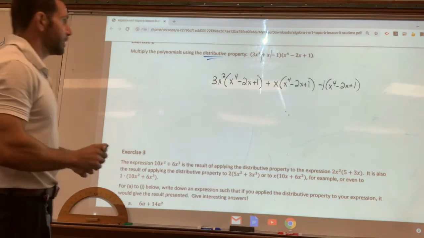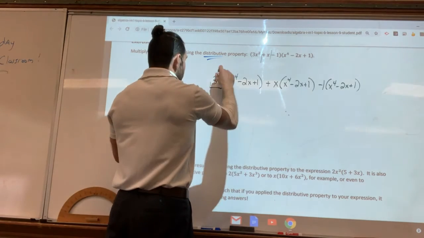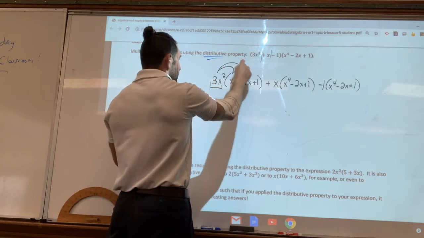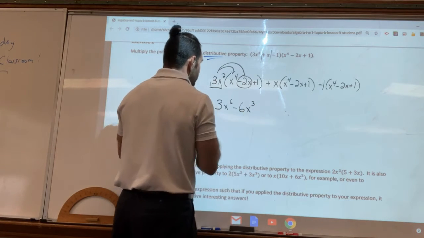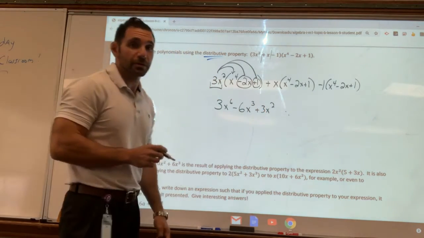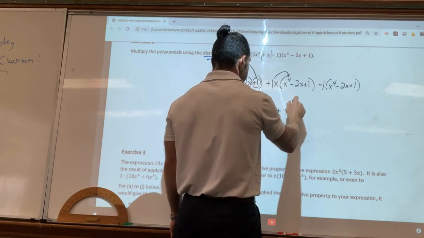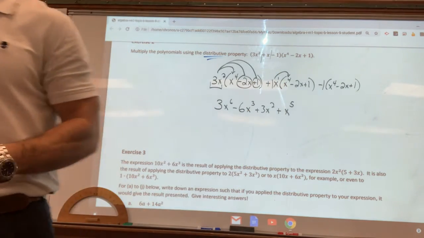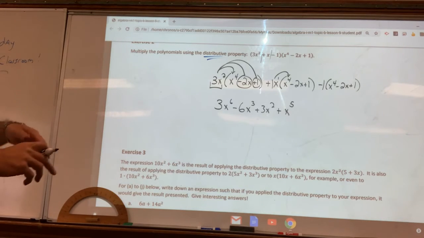and multiply it. And you say, Mr. H, this is difficult. Yeah, it's not. It's just a lot of work. 3x squared times x to the fourth is 3x to the sixth. Like bases, add the exponents. 3 times -2 is -6, x squared and x to the third. Positive 3x squared. I've only done the first one. Plus, this is 1, x to the fifth. Why x to the fifth? Because every number, variable, whatever, has an exponent of 1 if it's not shown. Again, hopefully you watch those pre-algebra videos.